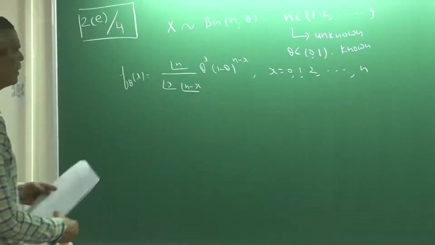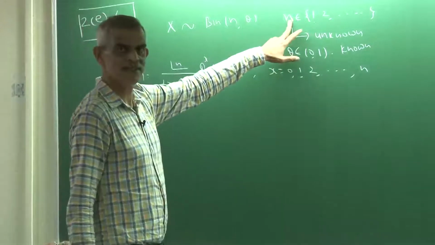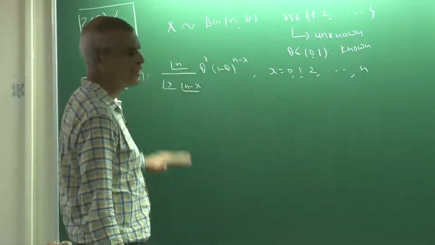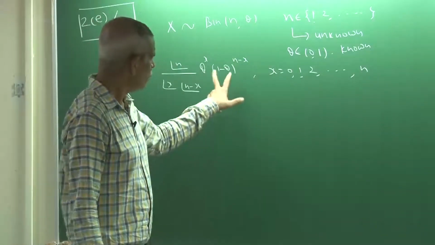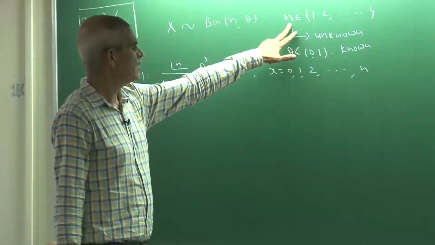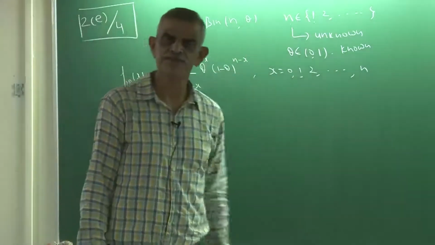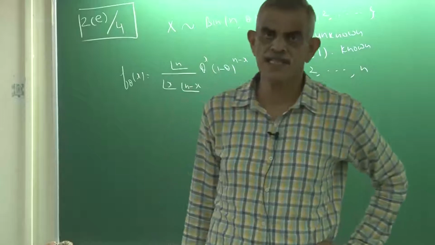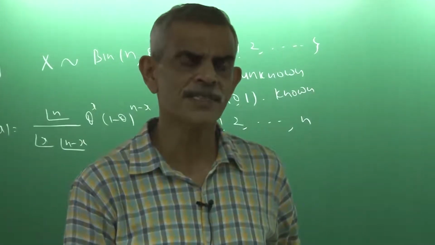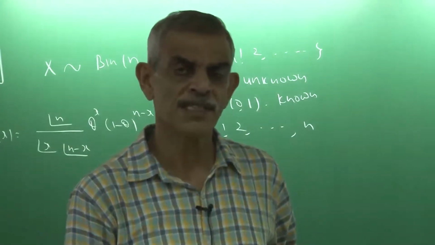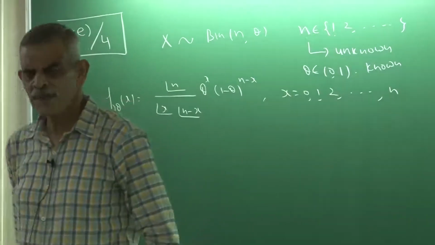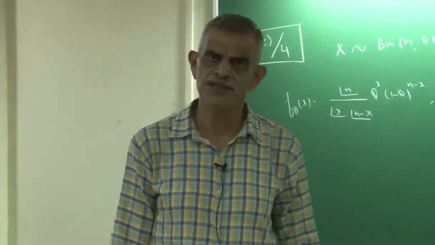So I need to get a distribution of n so that whatever distribution I assume, when I look at the posterior distribution, it belongs to the same family. Note that here (1 minus theta) to the power n is coming. So somehow I should get something so that something to the power n comes. And n is a positive integer value; n can take values 1 and so on. So the Poisson distribution looks like a possible choice, but the only problem is it can take the value 0 also. But here n is a sample size, so n takes values 1, 2 and so on. But that's not a problem. I can always truncate the distribution.